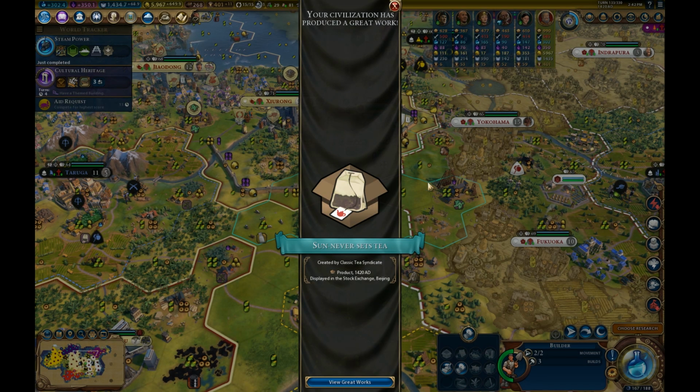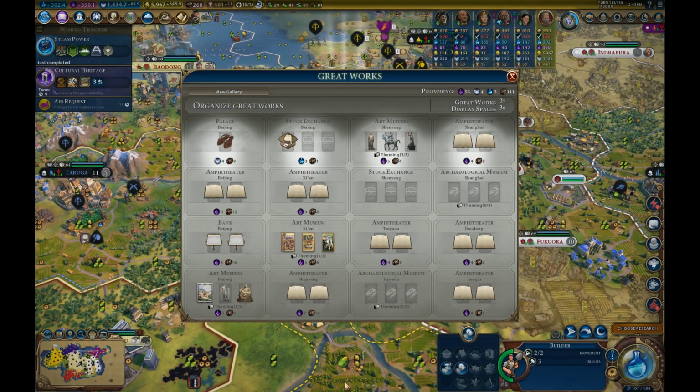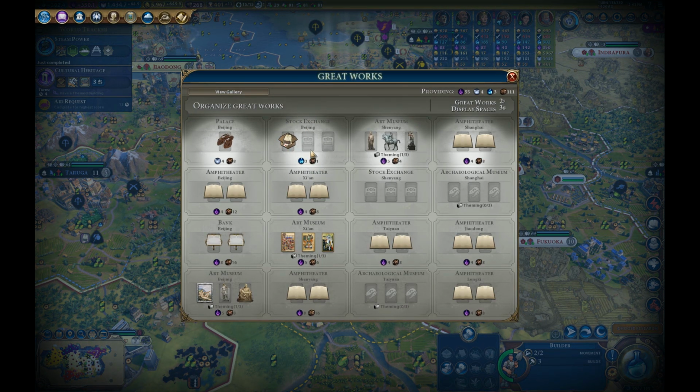Here we go. We have our first product built. Okay, so show us how this works. And actually, somebody's asked, can you steal products the way that you steal great works? You cannot, I do not believe. Sorry, they go in a different building type. They go in the stock exchange or the seaport, and steal great works is still only on the theater square. So you cannot steal a product. You can trade for them though, and purchase them from people.